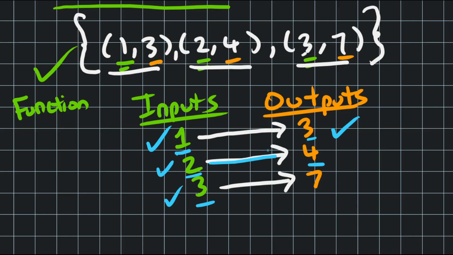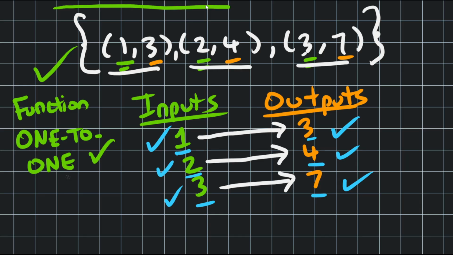It only comes from 2, so that is fine as well. And 7 also only has one input. It comes from 3. And there we go. All of our outputs only have one input. So that means this is a function, and it's a one-to-one function.